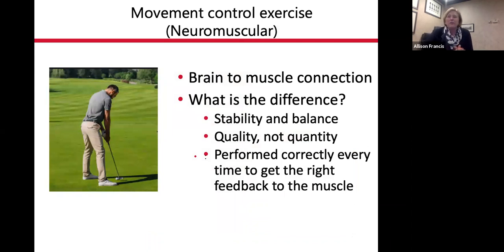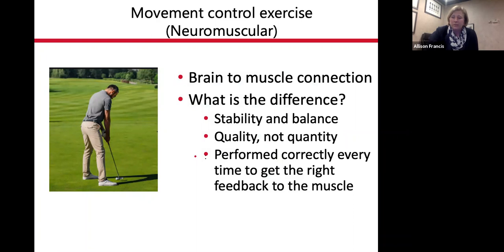So again, these neuromuscular exercises are the big take-home points, that we need our brain to connect with the muscles that may not be working appropriately because you've had this history of joint disease. And they need to be in positions where you're putting weight through your joint. So they need to be where you're required to have some stability and where you're required to balance a little bit.